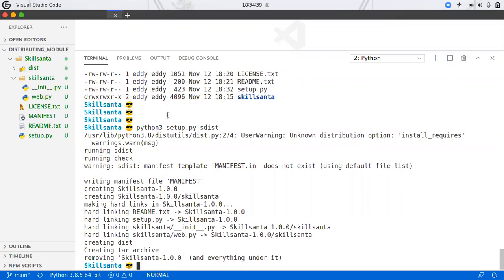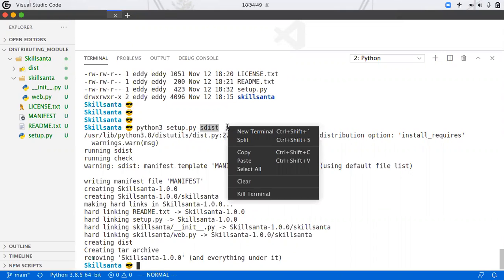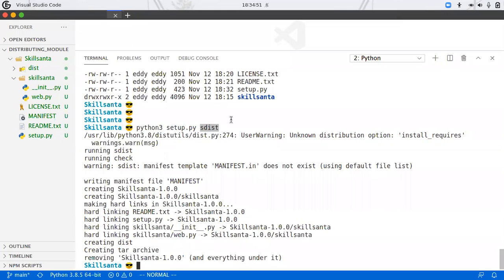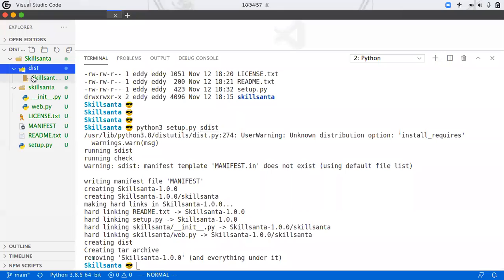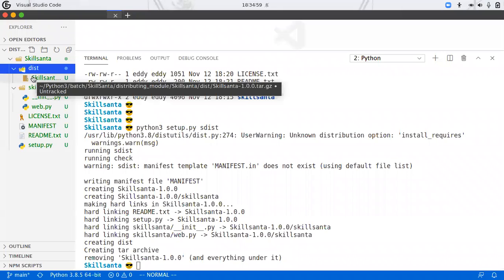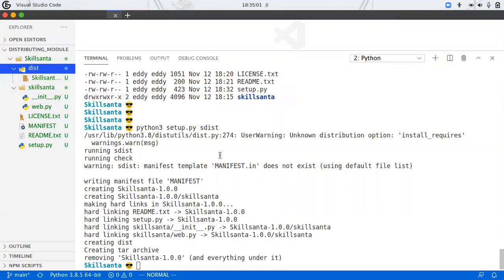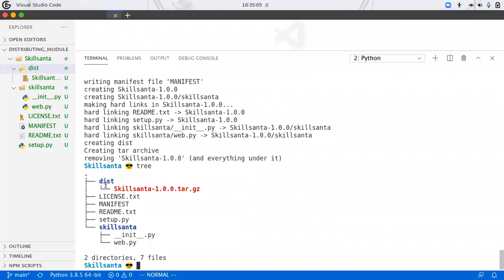What directory will it create? This is one parameter which is already defined. Whenever you execute using this particular parameter, it will create a distributing module for you, a compressed file. Where is the compressed file present? Just look at the example. This is a compressed file. Let me show you the path or structure of this compressed file. It looks like this. A directory is already created named dist.